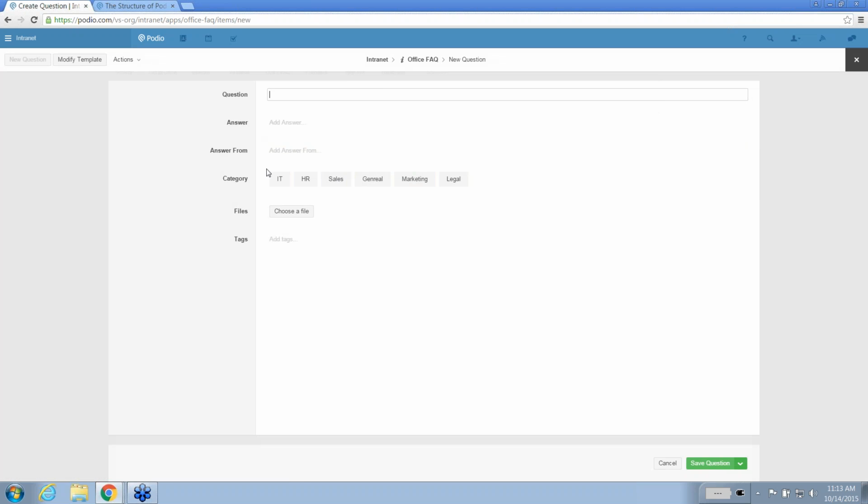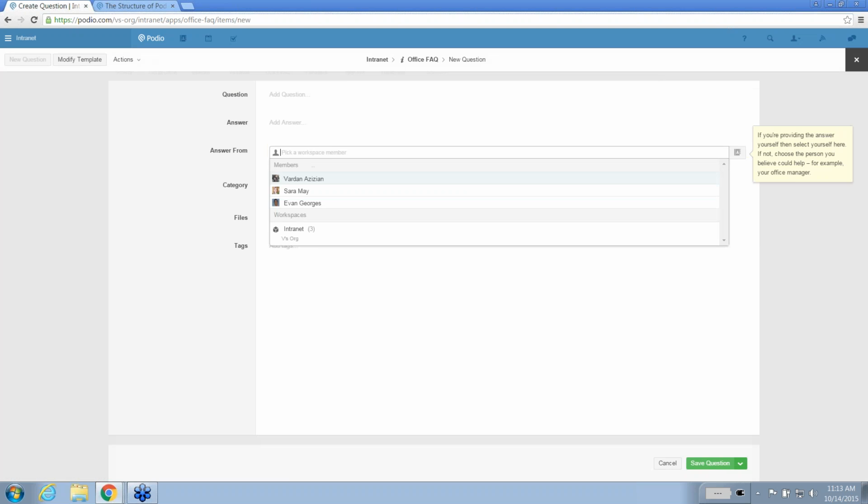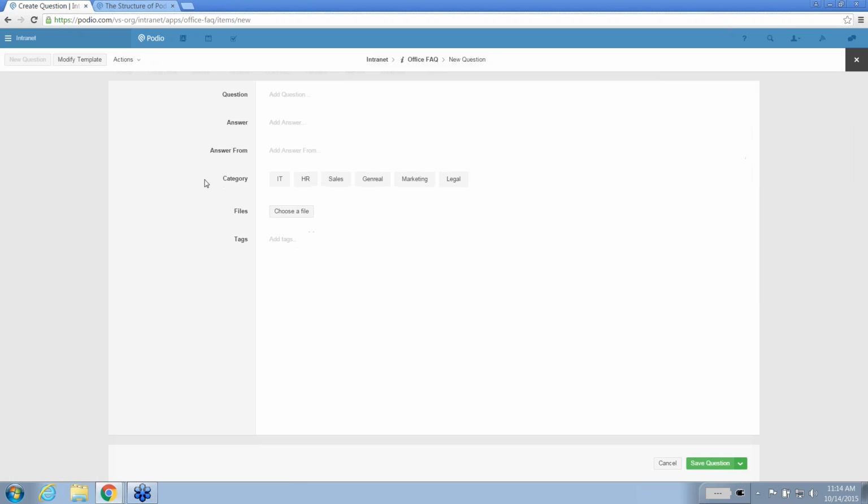This is, once again, a little bit of a template, so you can customize it in any way you like. We'll have the question, the answer, and this is a workspace member field, which will allow you to have the author of the answer as well, and a category field telling us what it pertains to, whether it's IT, HR, sales, general, marketing, or legal.